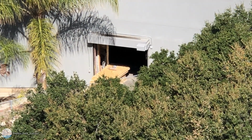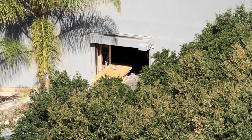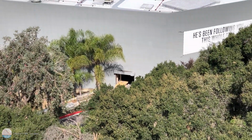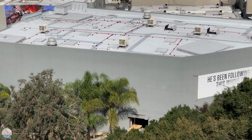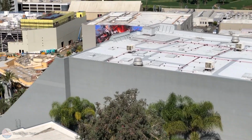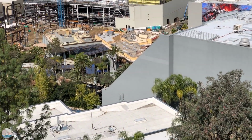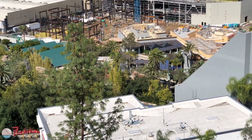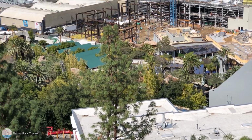Also, many guests, including myself, couldn't quite figure out how to get a virtual queue spot for Waterworld. Either they weren't using it for the day, only certain showings were using it, or the app couldn't pick up your location to book one. I'm sure they've worked everything out for the system, but a part of me thinks they'll abandon the system for the ride and put in a traditional standby queue.